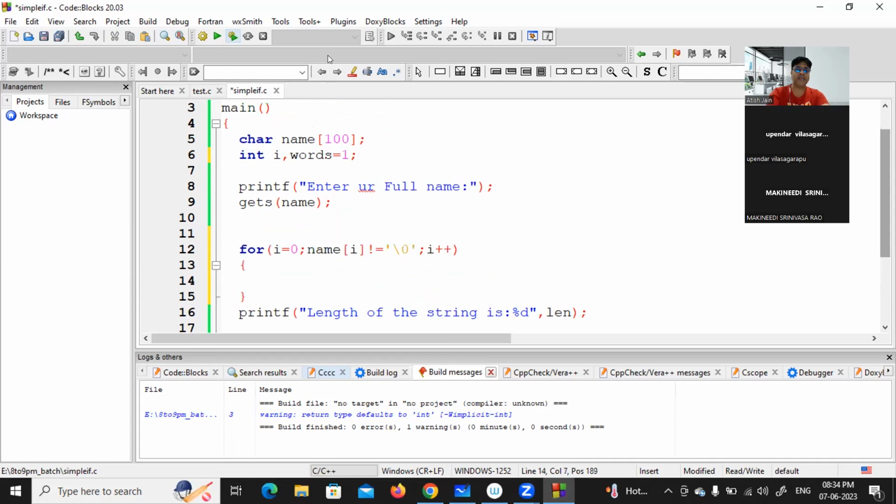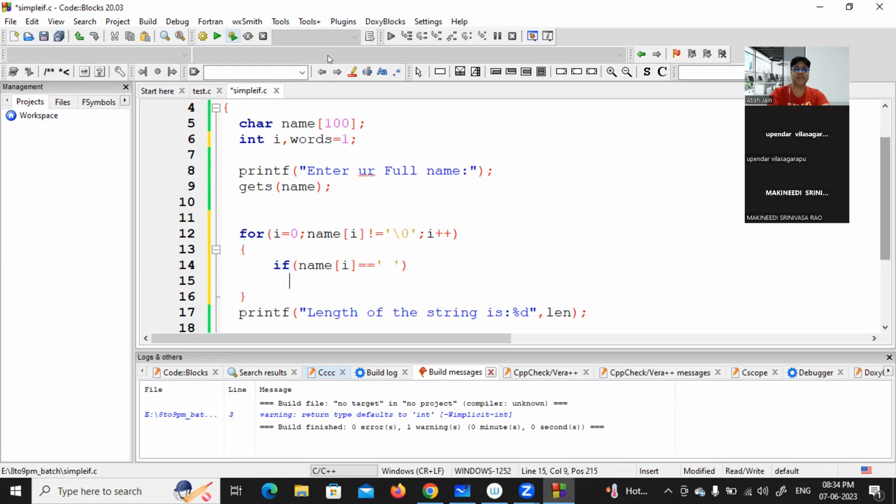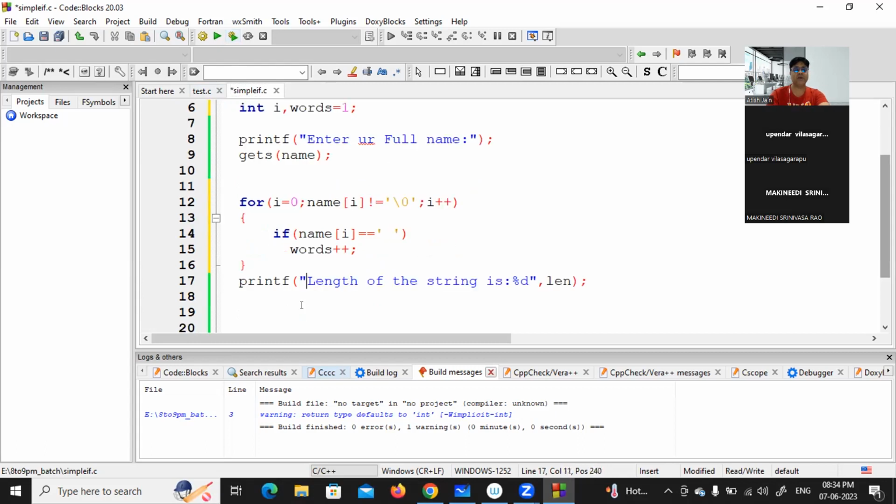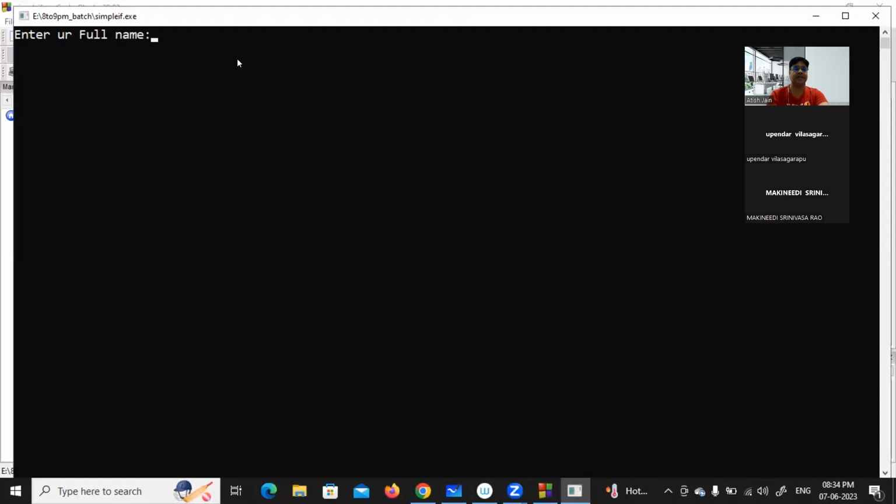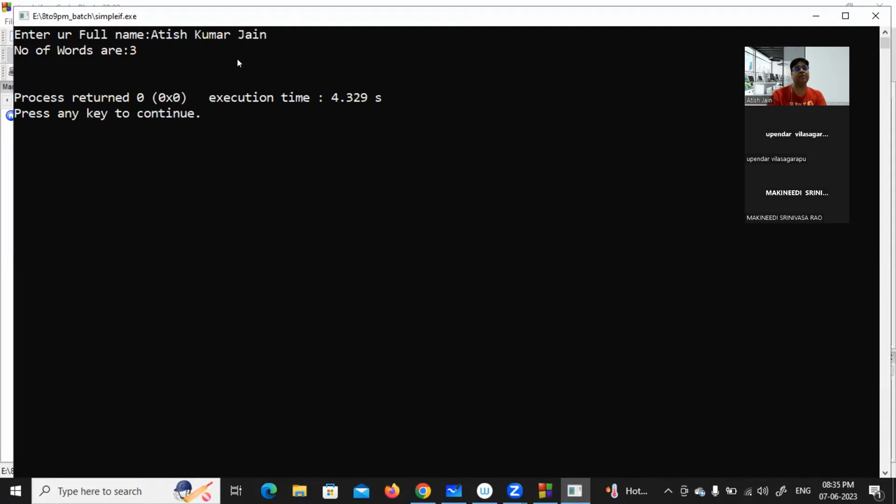And if name of i is equal to space, meaning whenever I get a space, then I want to increment words plus plus. And after coming out of the loop, you can simply print the number of words. Simply run this and check. You'll get number of words are 3.